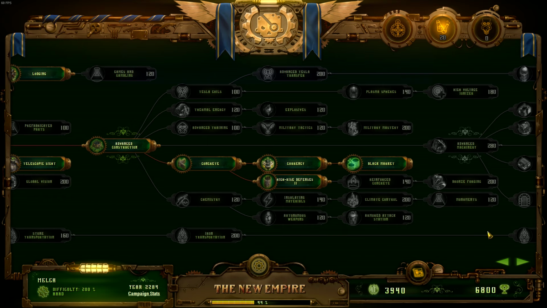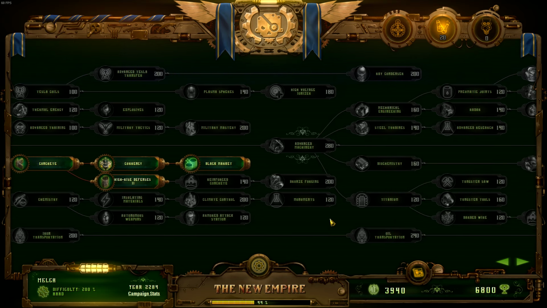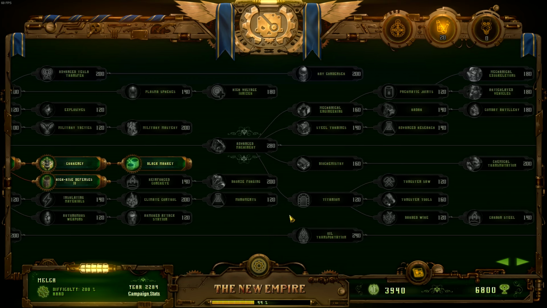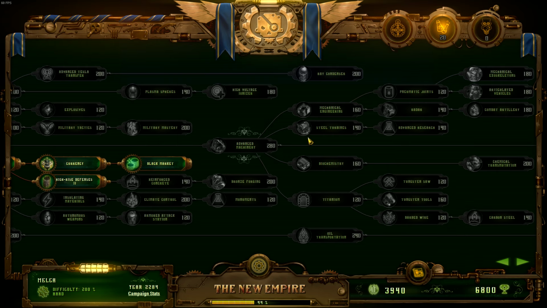So that is it so far, folks. That's all I had to really say. I think basically, for looking ahead here, I'm going to be getting advanced machinery pretty soon. I want to get the barbed wire fences, which I have no idea where those are. Where are they? Yeah, right here. So I need quite a bit of tech to get down there. That'd be really good to get the barbed wire fences. And advanced quarry, advanced mills, stuff like that.